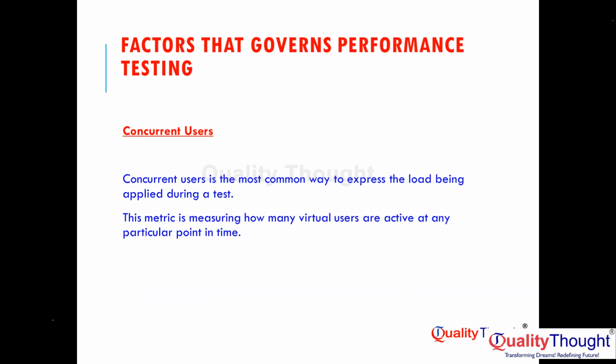This metric or counter or measurement is measuring how many virtual users. What do you mean by virtual? Those are not real users. Those are created by the tool. So we are not recruiting manual testers. Instead, we are taking the help of a tool to create users. If a user is not real, we can call it a virtual user. So how many virtual users are active at any particular point of time?